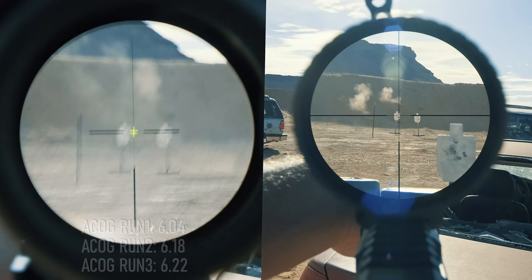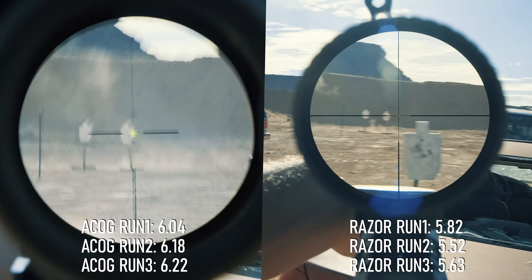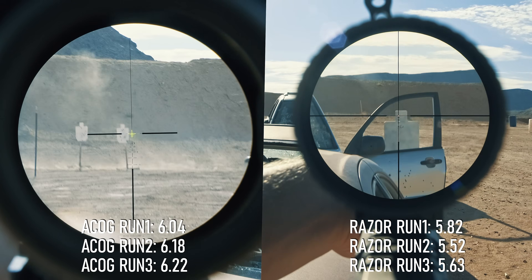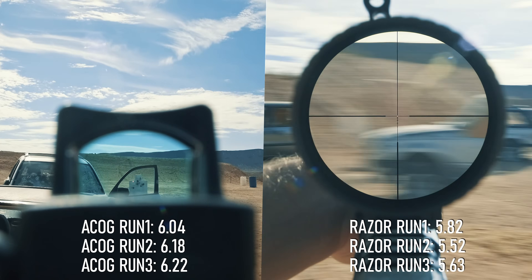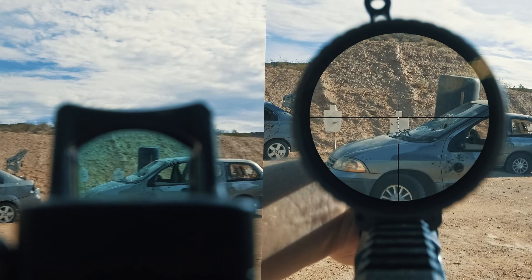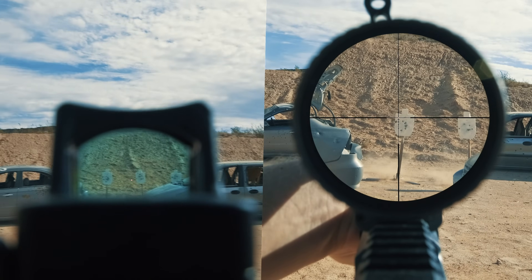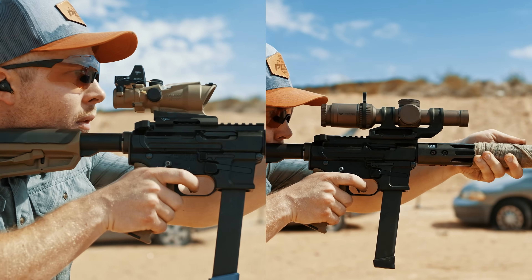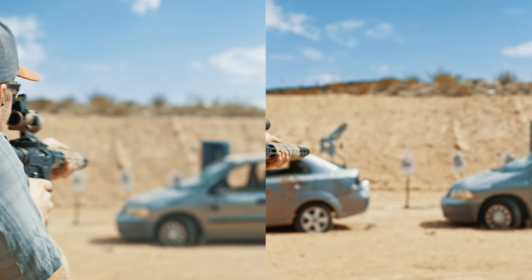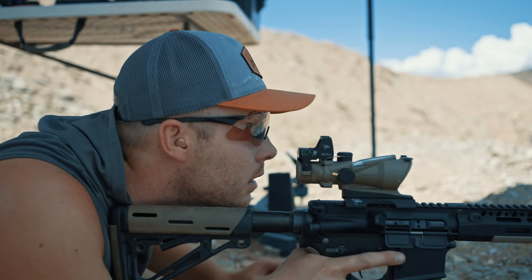The LPVO posted around 6.04 seconds. On the ACOG, transitioning to the RMR takes a little more time than you'd expect when shifting cheek welds and moving to that smaller window. On the LPVO, Max didn't dial down magnification for the close targets — instead he used his bright reticle for occluded shooting. That little bit of 2x magnification helps for added precision but still provides a wide enough field of view to immediately transition to the next target.